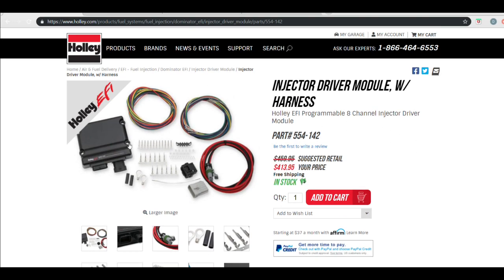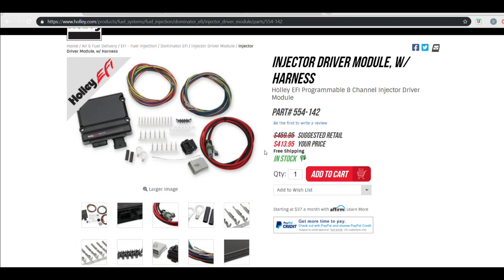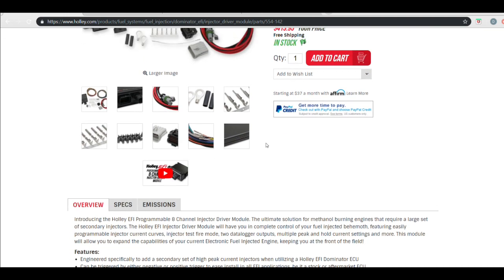So this is the injector driver. This is the kit. It comes with the wires from the ECU to the injector driver, and then the wires from the injector driver out to the injectors themselves, the standard injector connector, and the connector for the injector driver module, power harness, and then some additional pins for both connectors. This is everything that it comes with.